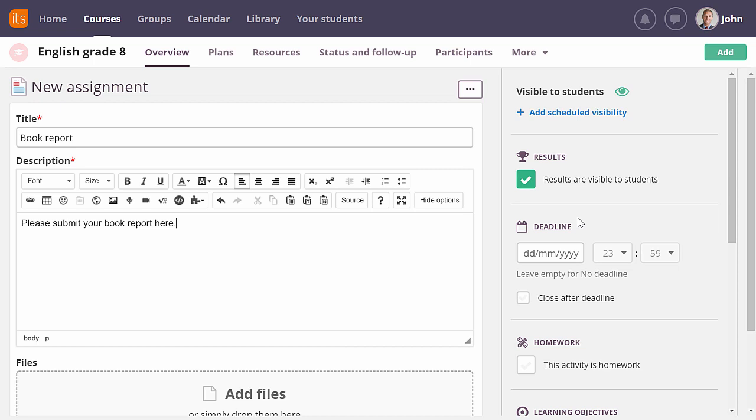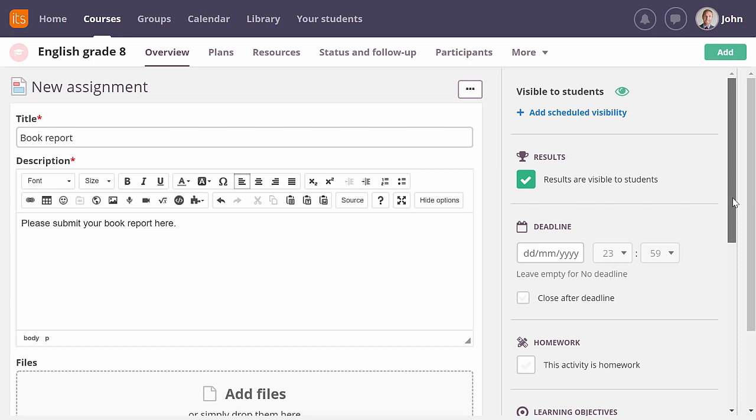The first option I want to mention allows you to decide when the results should be available. If you leave this setting checked, the assessment of an answer will be visible to the student as soon as you save it. If you uncheck the setting, you control when the assessment should be visible, for example, when you have assessed all answers.